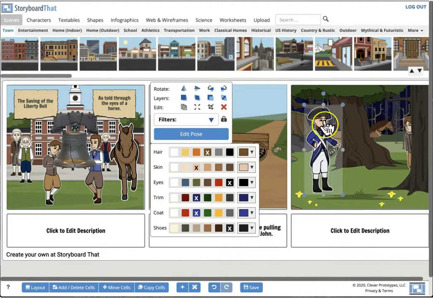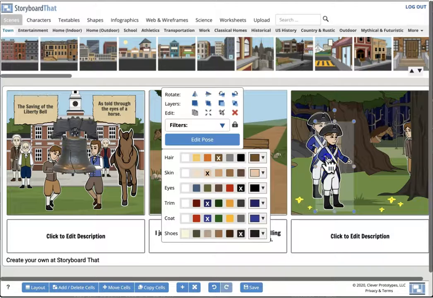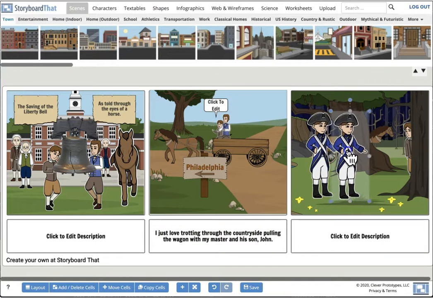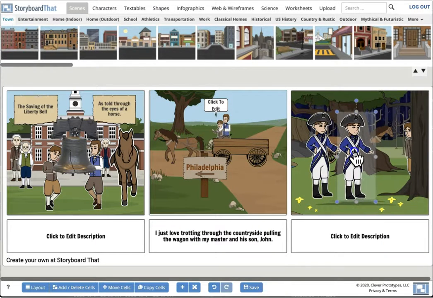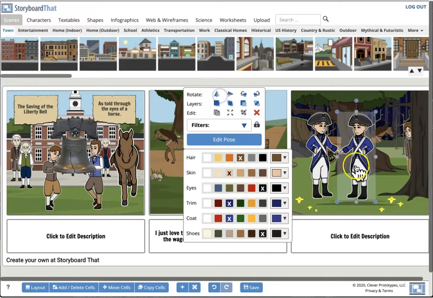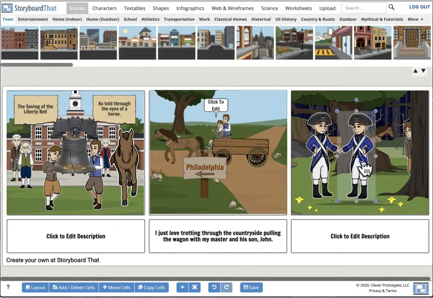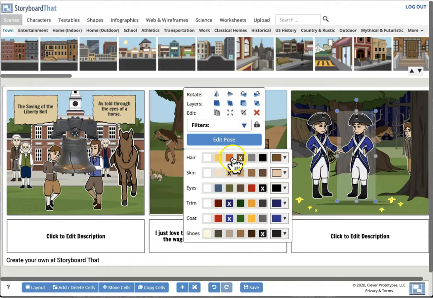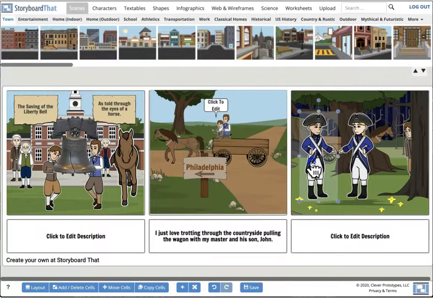Now I want to duplicate him. I did not show you how to do that. So what you do is you click on this right here where it says edit, and now there's two. Now that's okay because they're talking to each other. So I want to reverse him, and this is fine that they look the exact same because you can always change it. So I'm going to go ahead and give one blonde hair so that it looks a little different. Maybe give him some lighter skin, and he still would have the same uniform on, but I wanted him to look a little different.